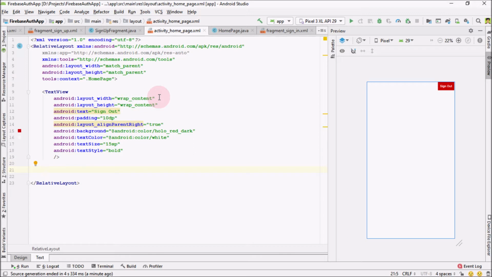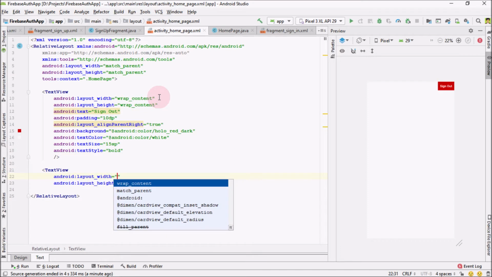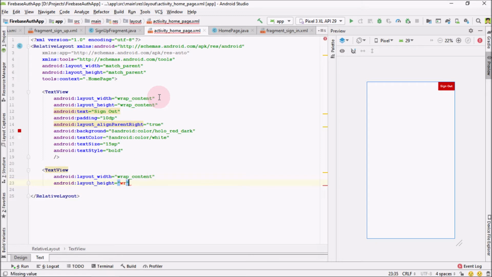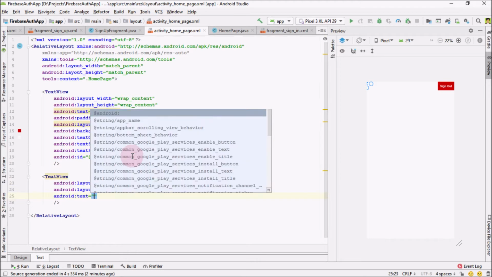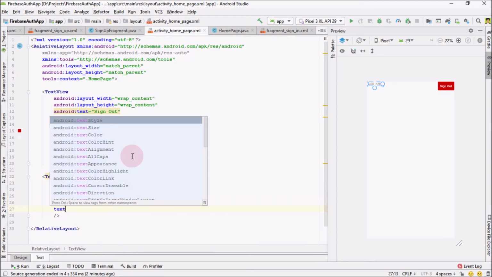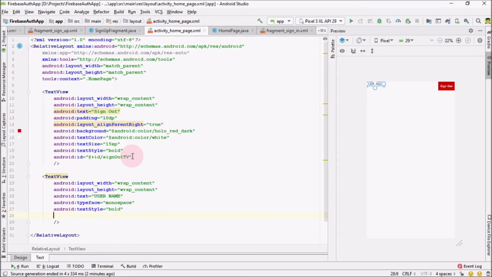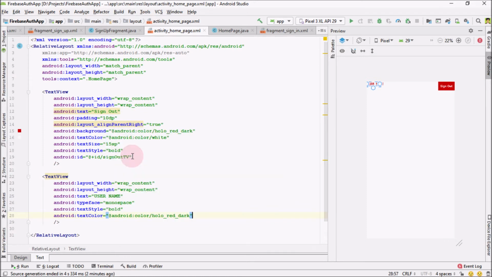Okay, so we have created our button here. Next thing I'm going to create over here is a text view to welcome the user. So that would be wrap content, wrap content. Let me provide the ID over here, and the text would be user name. Let me change the font type to monospace, text style to bold, and text color to Android color holo dark.